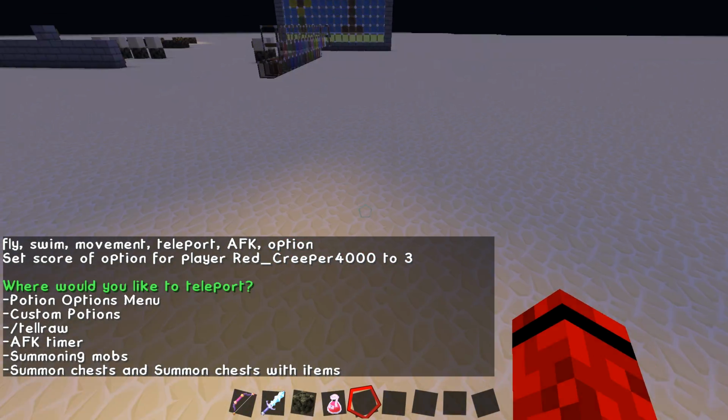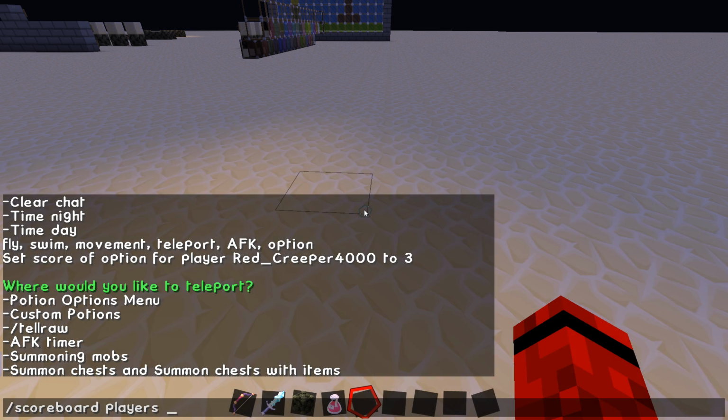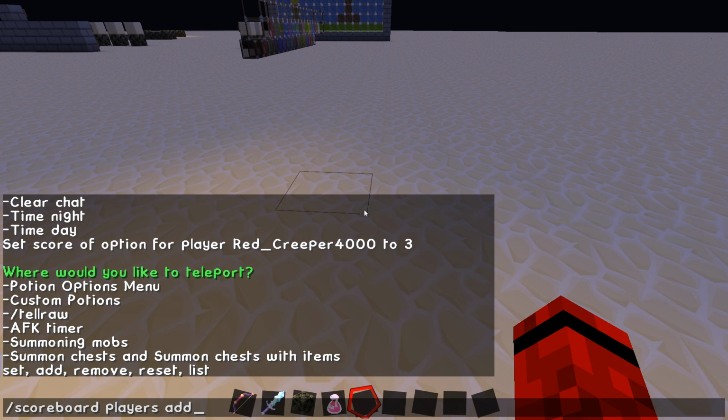But yeah, that's pretty much scoreboard players set. So add is like set, but it adds whatever number you put to the selected objective. So instead of setting my score to 1 like I did, it would add 1, and seeing as I'm at 0, it would set it to 1. But if I were at 1 and I did add 1, then it would set me to 2. It's self-explanatory. Remove is the opposite of add. If I were at 1 and I did remove, then it would remove 1 and set me to 0.